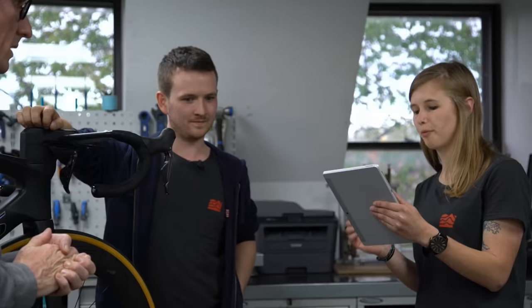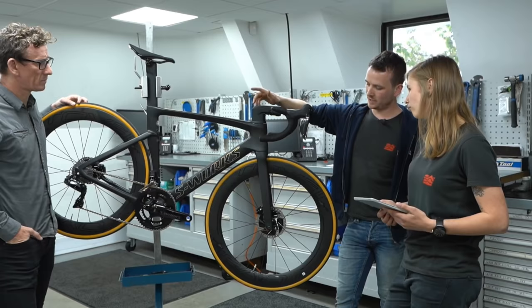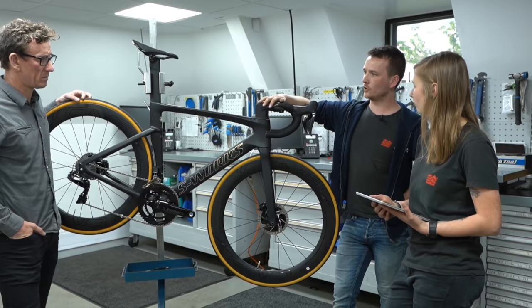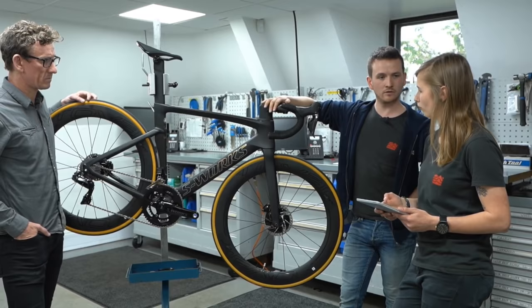Next up, Tristan wants to know what's the best order for cleaning your bike. I'd probably recommend cleaning the oily stuff first. If you degrease your chain after you've cleaned your frame and brake surface, you're going to get oil all over everything else. So degrease the chain and cassette first. Then clean your brake surface with something alcohol-based that won't leave a residue. Then clean down the frame with whatever cleaning equipment you want to use.